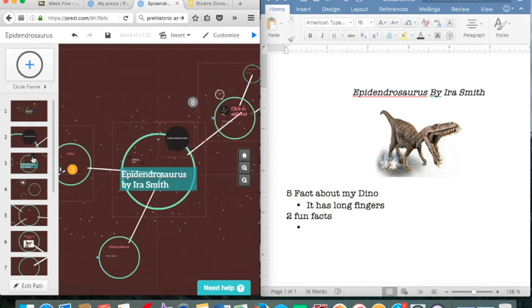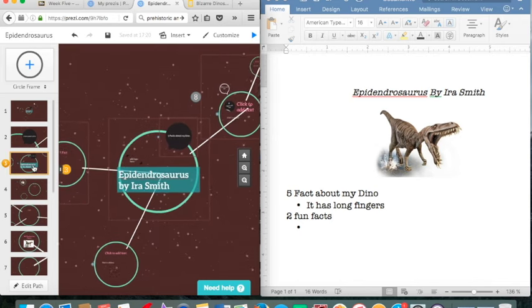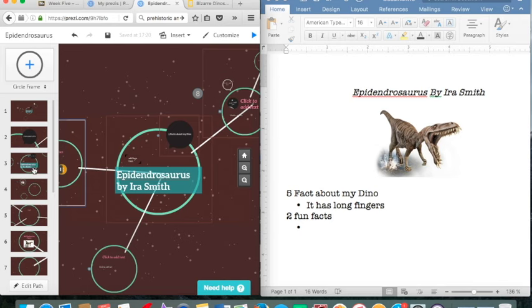The platform is almost familiar. They should be familiar with it because I do teach my students PowerPoint. So they have their slides over here, and if they want to change their slides, of course, they can just click on that slide and they can start adding to it. What makes it really cool is the fact that it's animated.